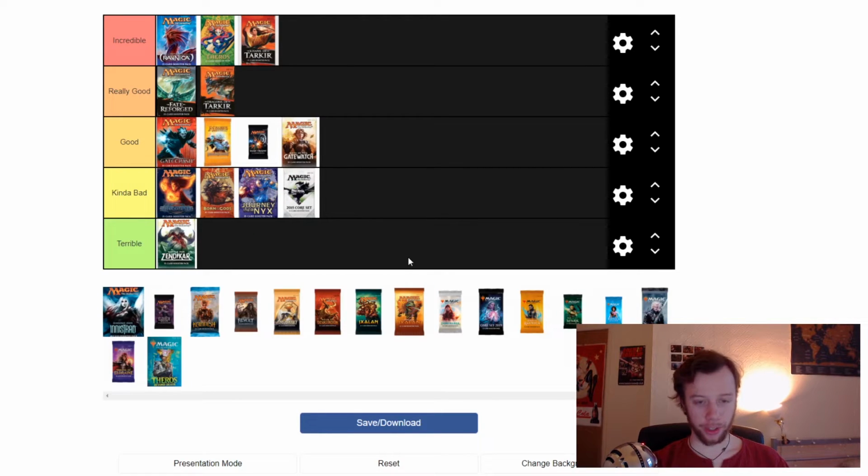Oath of the Gatewatch. Right. Oath of the Gatewatch has its problems also. It introduced the Eldrazi that you've probably come to know and hate. Thought-Knot Seer, Reality Smasher.